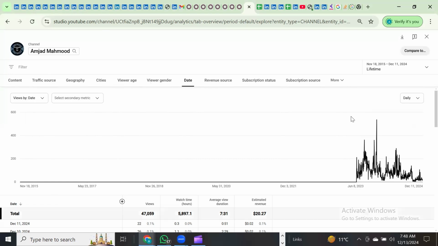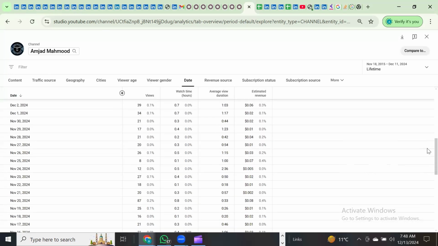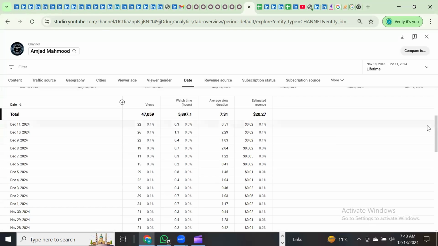When we come to the date field, it shows you your activity date-wise: your views, your watch time, your average view duration, and the estimated revenue. The top line is the totals.